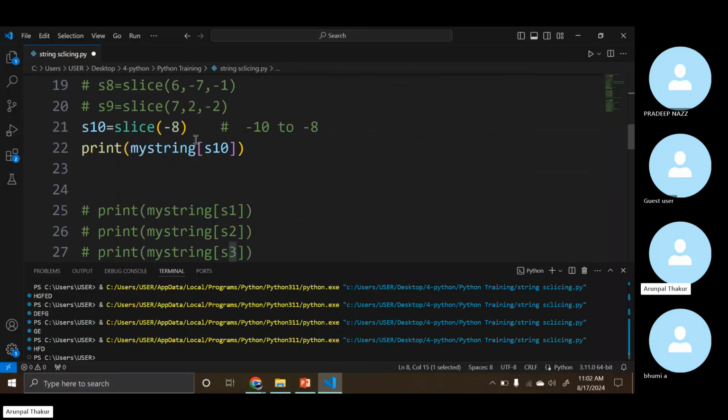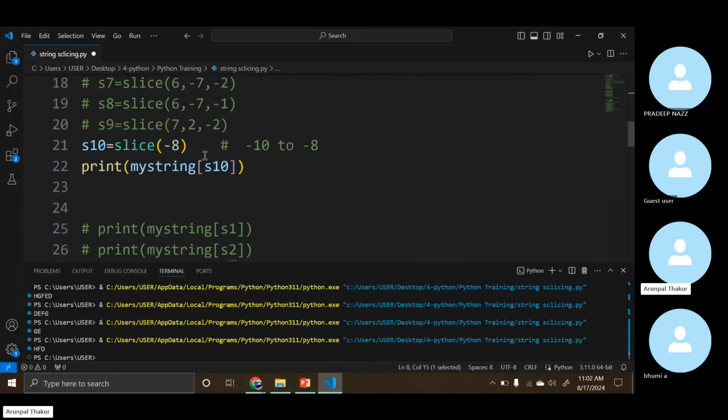Here only -8 is given, so you can take the starting point as -10, 10 or 0. One and the same thing. Yes or no? 0 to -8 I am going. All these are testing, okay? Be aware.